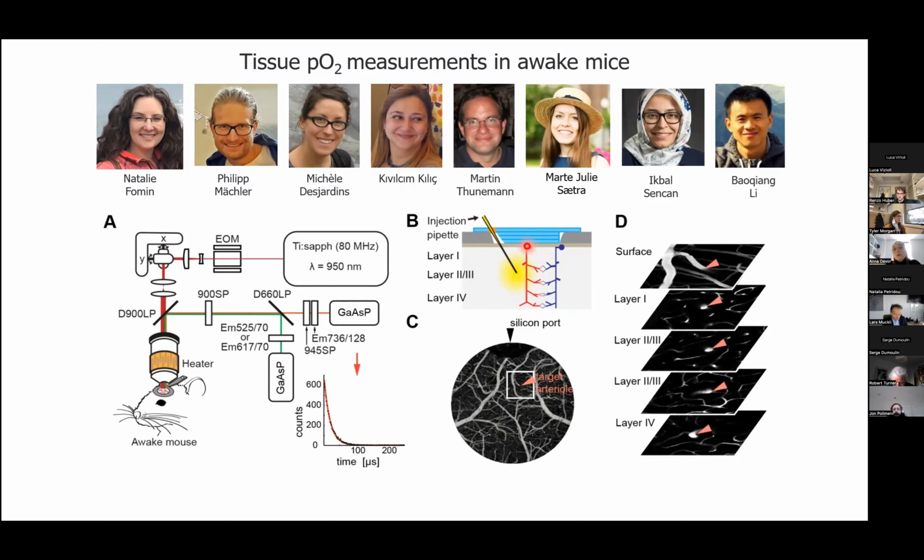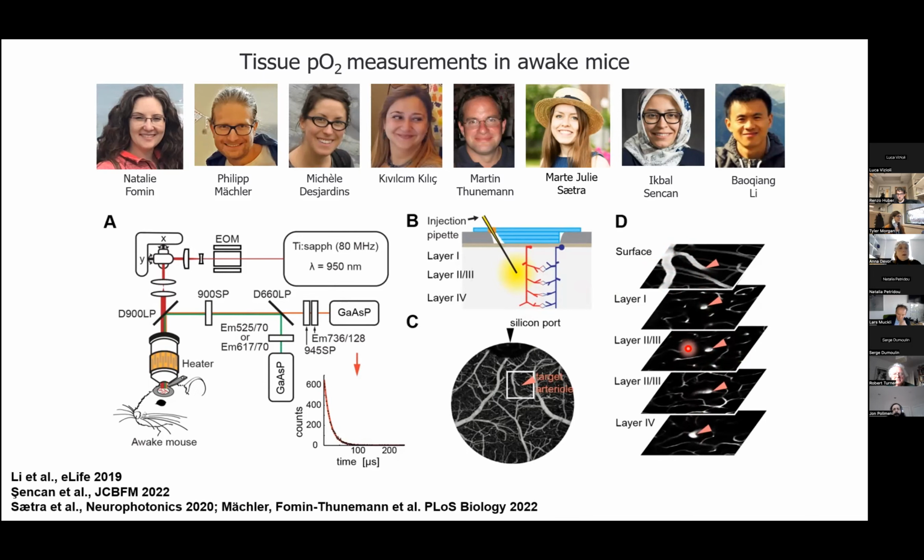Well, we also inject IV a little bit of fluorescent tracer that stays inside the vasculature. And so now this is what we see. There is an artery in here, and here it penetrates and goes down. And then we can trace it. We keep going deeper and deeper, and we can see it making its way down. And then at a certain plane that we like, we can do our measurements and then try to extract CMRO2 in a way that I will show you in a second.